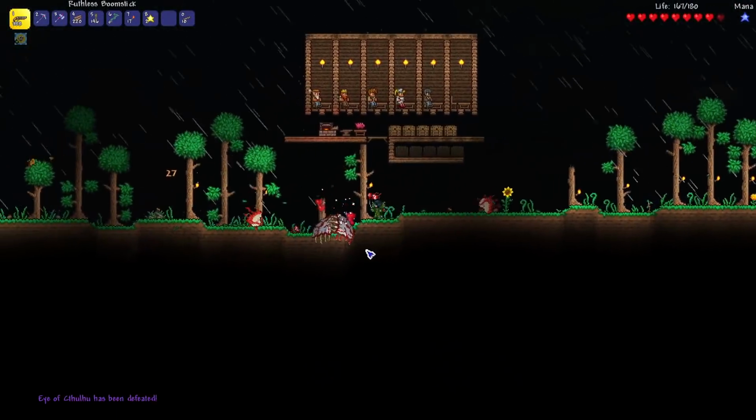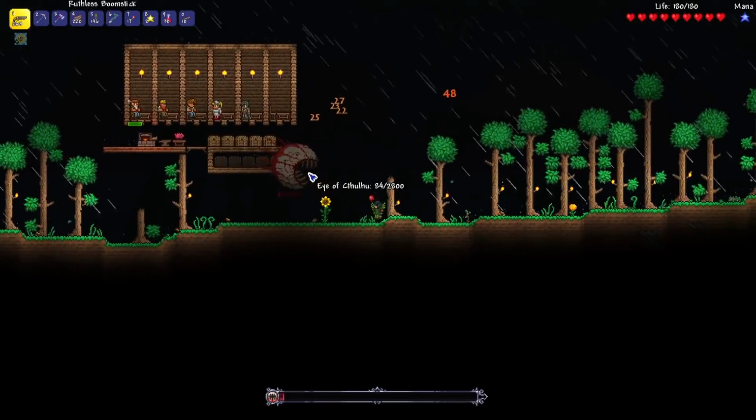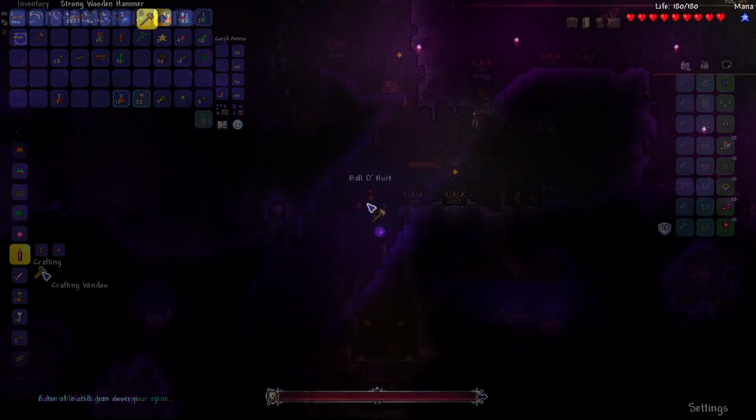After defeating the Eye of Cthulhu, I summoned it 3 more times just to get some more extra gold. I went down the corruption afterwards and broke some shadow orbs to summon the Eater of Worlds.